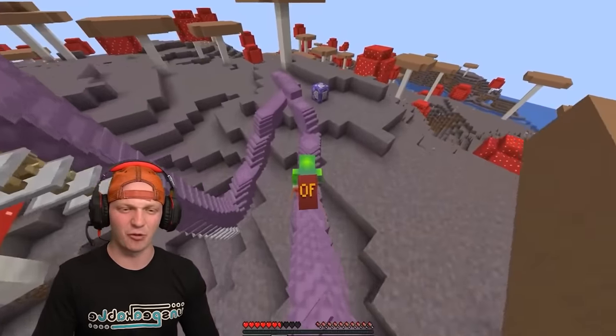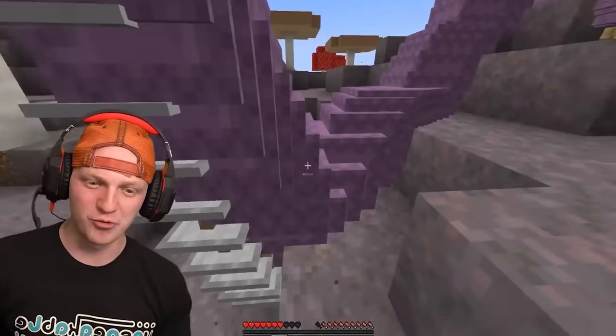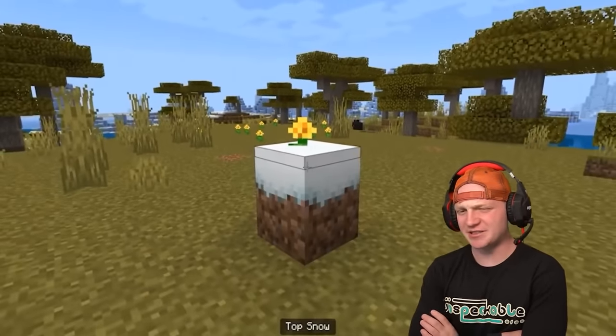What happens if you slap one? Slippity, slappity. Oh my gosh, wait, you can't even hit one. It's like a solid block. Whoa. All right, so this guy has a grass block, a flower, and some snow, okay?